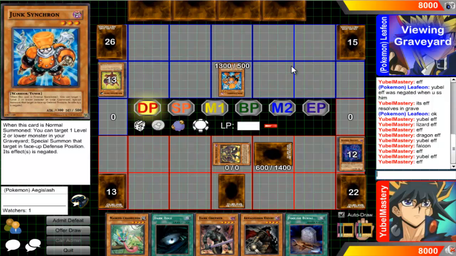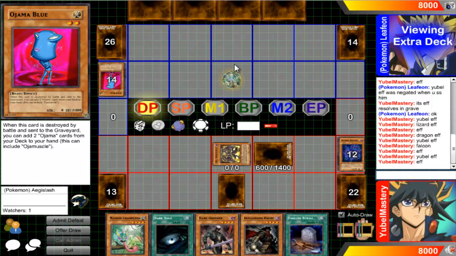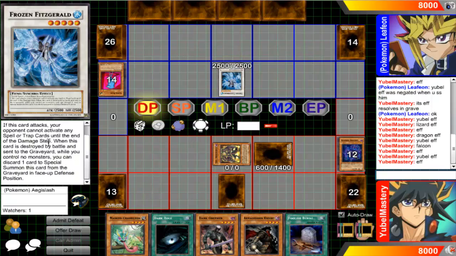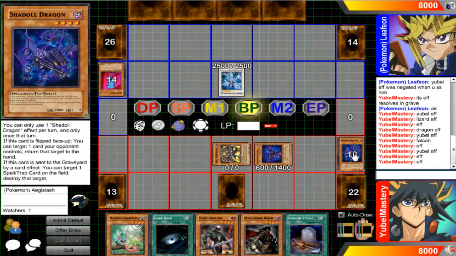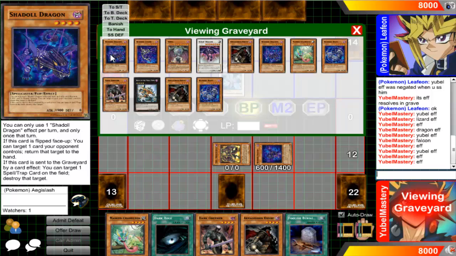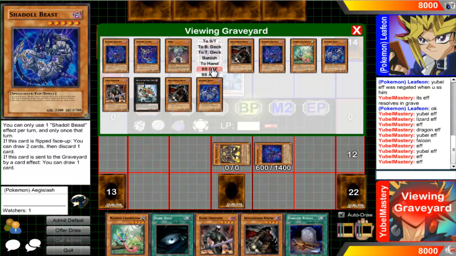Oh, shit. Junk Synchron. Too strong. Okay. This card attacks, your opponent can activate each other and the damage type. When this card is destroyed by battle and sent to the grave, if you control no monster, you can discard it. Okay. Sure, okay, so it is flipped. I will go ahead and get my effect. So, I get to target one of my Shadolls and set it, so I'm gonna go ahead and set Beast.